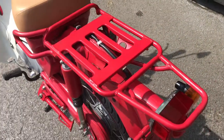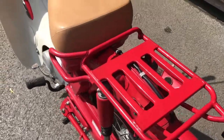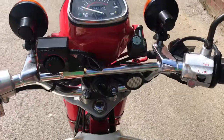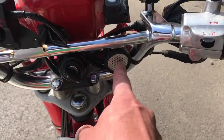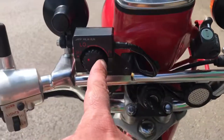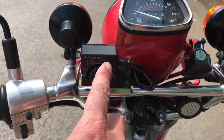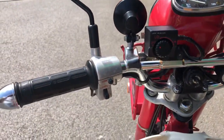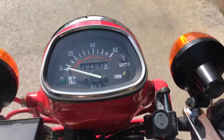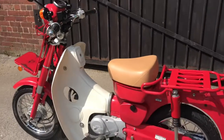Now, the MD90, which obviously is the 90cc version, has a wider rack. This one has a narrower rack. It's got the same seat. Going up to the handlebars, you can see it's kickstart only. It has a helmet lock, an indicator amplifier, and handle grip warmers — I don't think we've tested these ones yet, but they normally work; I'll have to confirm that. It reads 26,453 kilometres, so about 16,500 miles.